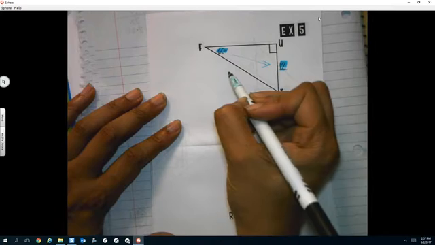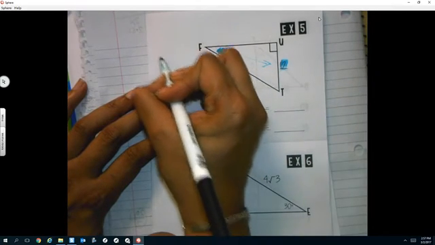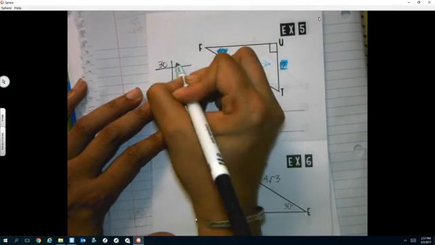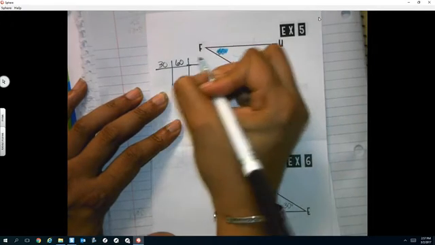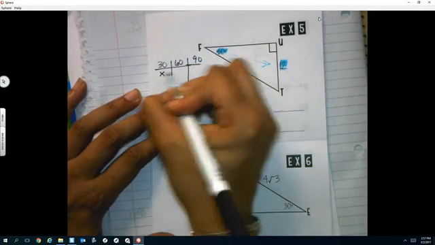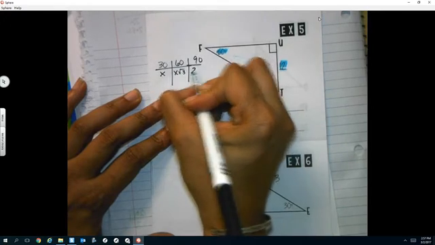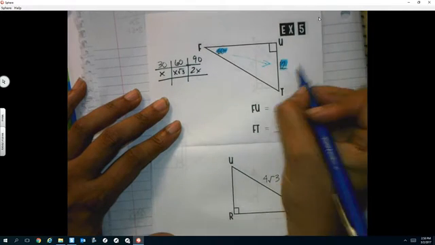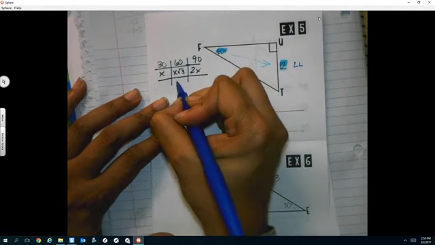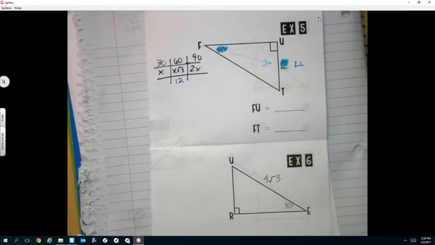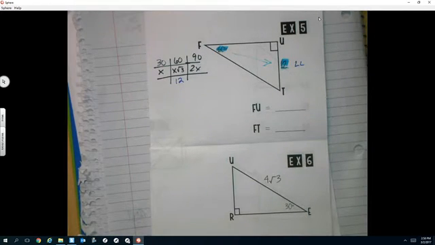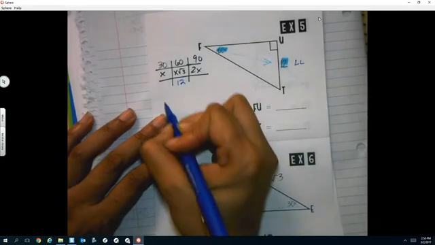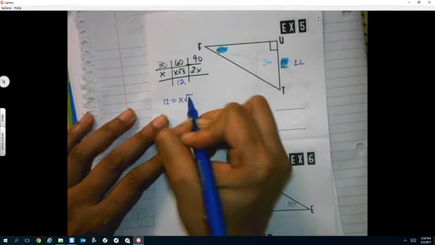Why knowing the formula might make it easier. Your table has to have 30, 60, and 90, which is x, x square root of 3, and 2x. So if I was to plug in the parts, this is my long leg, so that would go here for the 12. Basically, guys, because the formula says x square root of 3, this 12 is equal to that formula, x square root of 3.